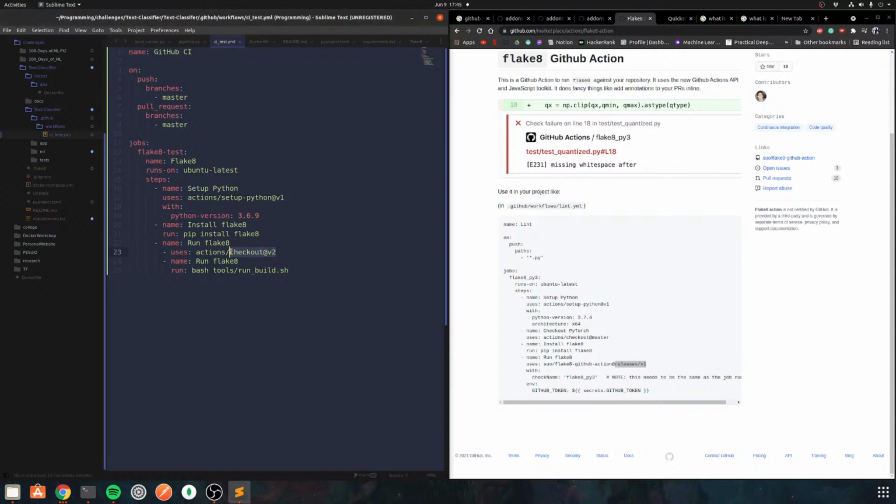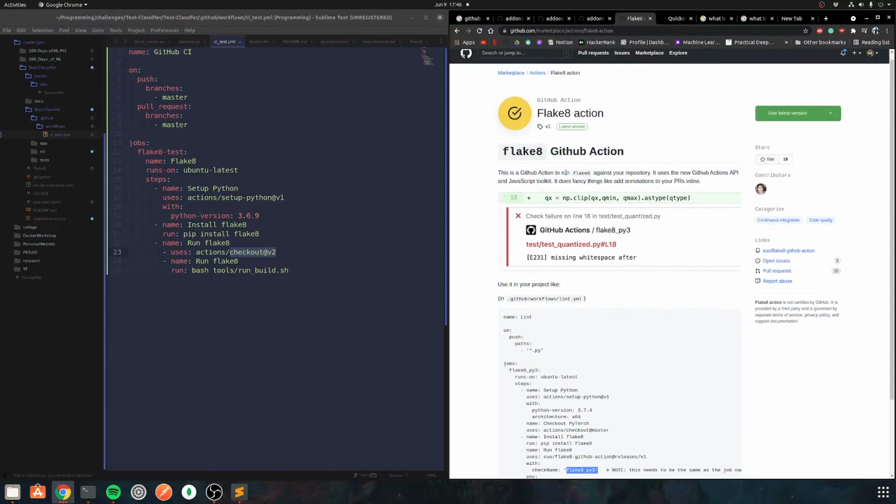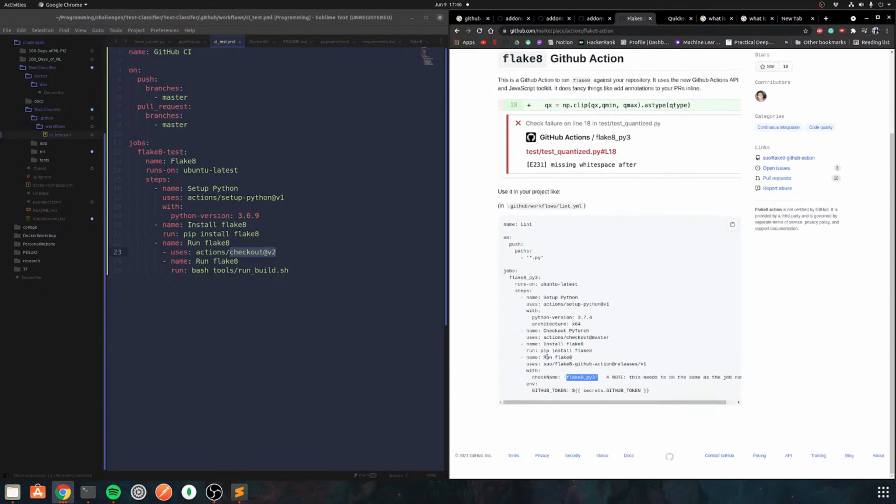I'm not understanding what this action is here. Like a GitHub action. This needs to be the same as a job name. Can't I just run flake8? What's going on here?